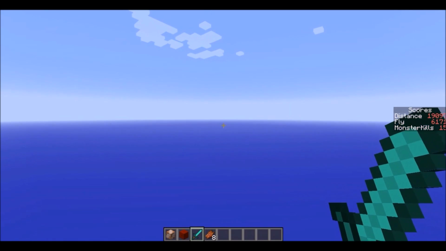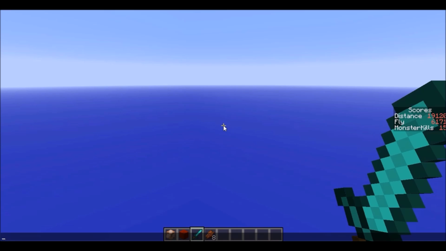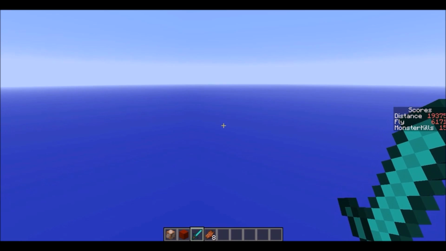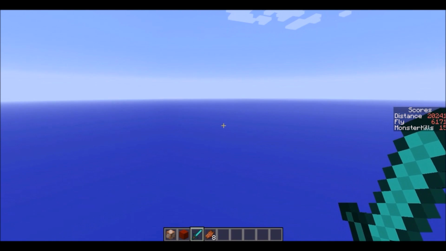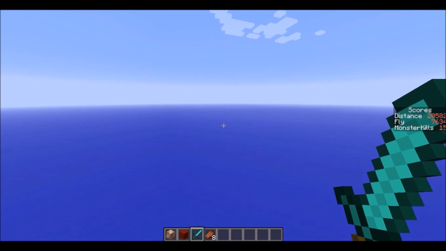Hello everybody, today I have a really cool concept for you, and that is how to display multiple scoreboard objectives on a single sidebar. As you can see right here, I have a scores sidebar, and on there I have three different objectives: distance, fly, and monsters kill. Distance is just how far I've walked, fly is how far I have flown, so bam.